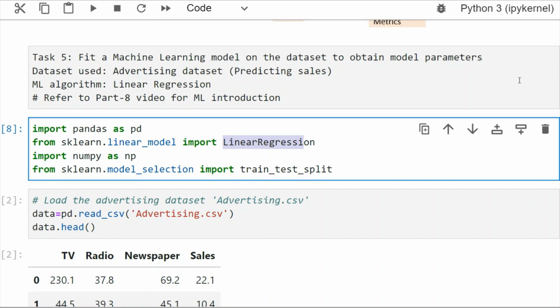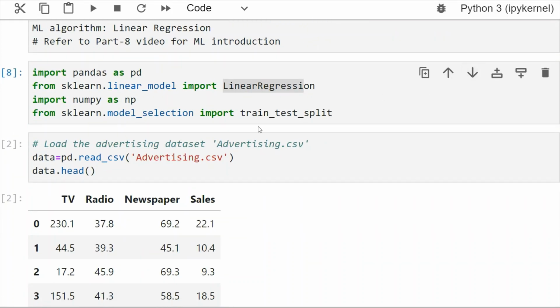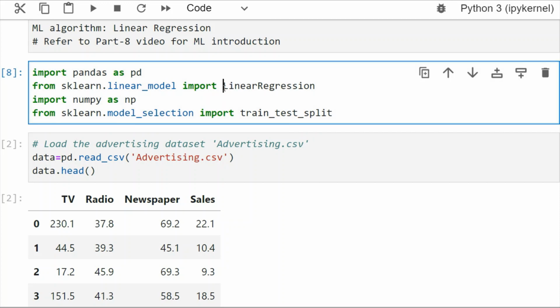And when x and y, that means the features and the target variable, have a linear relationship, then we go for the linear regression algorithm. We need the NumPy library, which I'm going to import here. And in order to split the data set into train and test, we are going to use the train_test_split function under the model_selection module of sklearn.